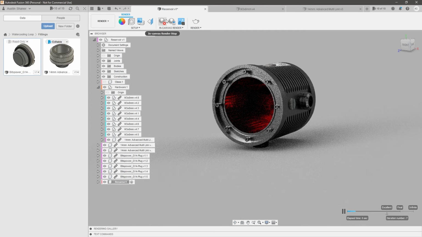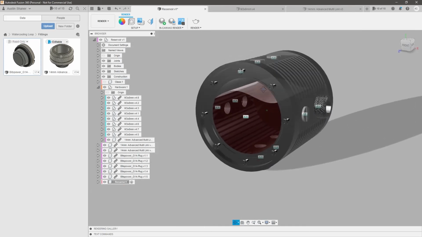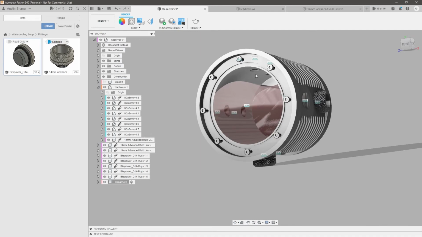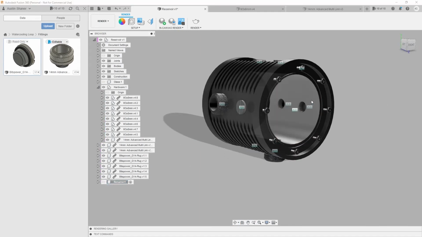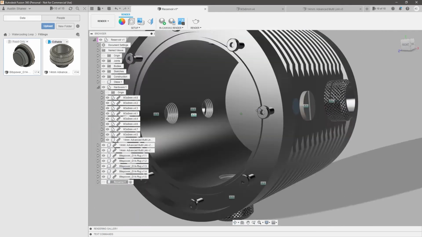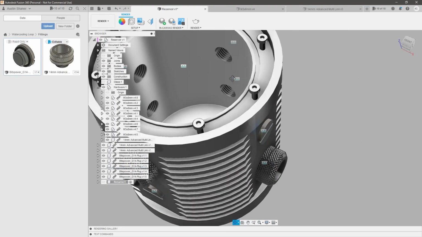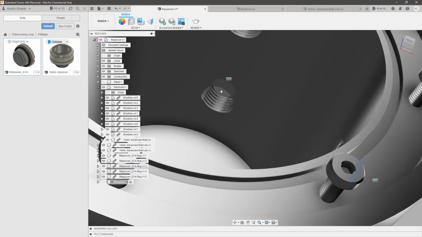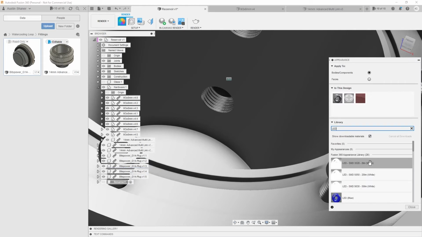So what we can do though to make it shine a little bit better in there, and this is a really neat trick a lot of people don't know about, is I can use internal faces of here as an LED. So if I hide this, I have this component right here, which is that little cap, or this back one up here. So let's do that one. If I hit my appearance tab and I type LED, I can do like a 5000 lumen white, and then if I select faces, I could add an LED to just that little back face.